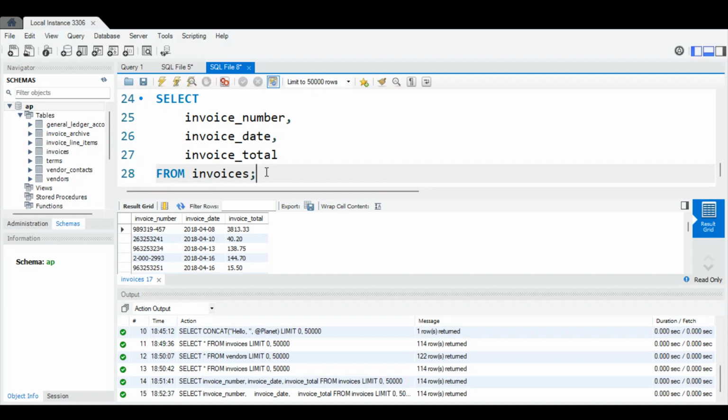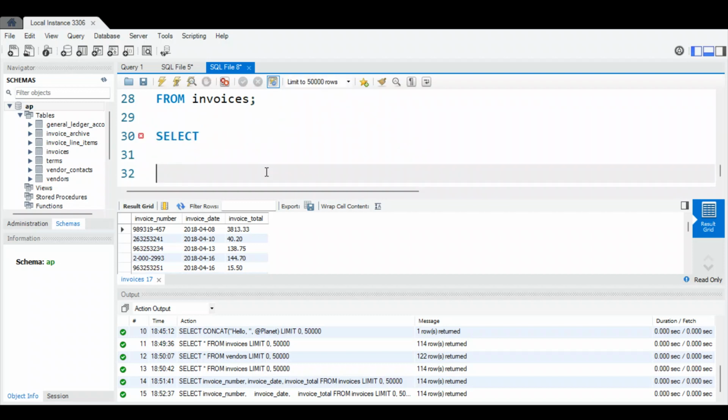Let's see, arithmetic expressions, or arithmetic expressions, depending on who you ask. I'm going to do a select. See how often we're using select here? The whole chapter, it's all about select. And this one is going to be invoices as well.